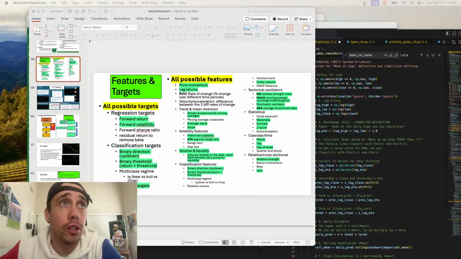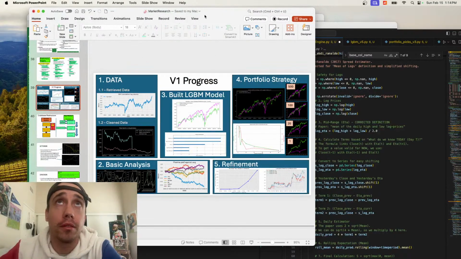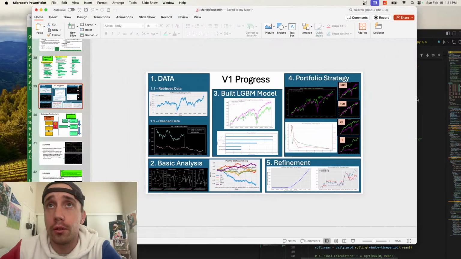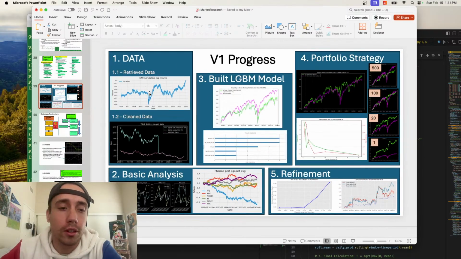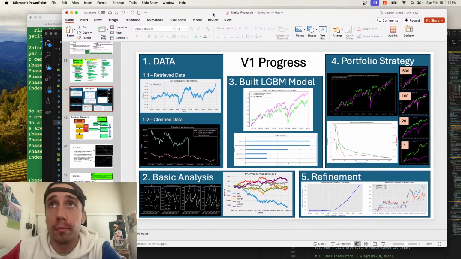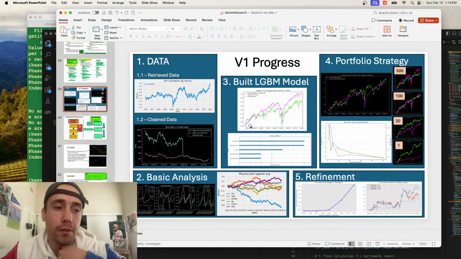Watching. So today I'm working more on adding features and targets to the model. Here's what I got previously. This is using a lot of different scripts to do everything. But you can see I got the data, cleaned the data up, did a basic analysis looking at fundamental variables. Then I defined a universe, trained a LGBM model. The best I could do is about 51.5% directional accuracy. So I want to do better than that.